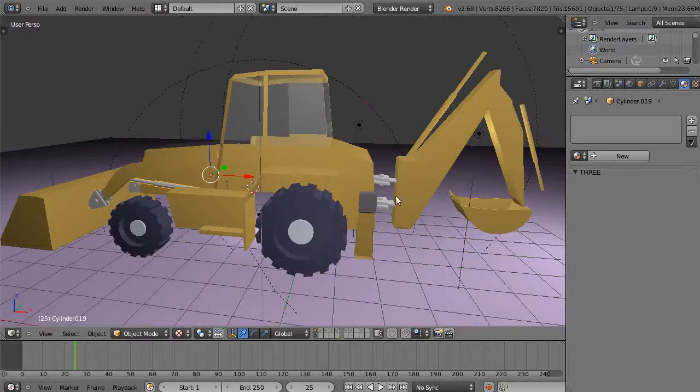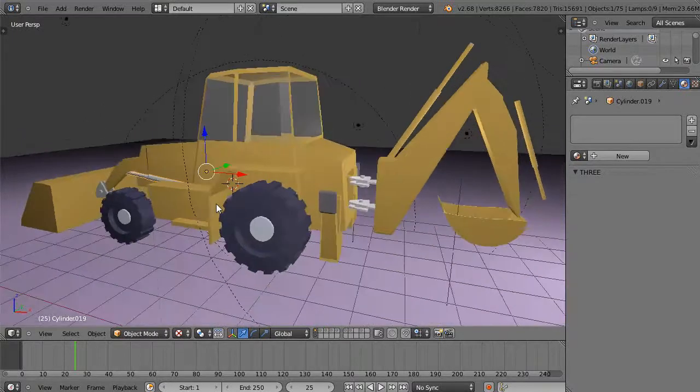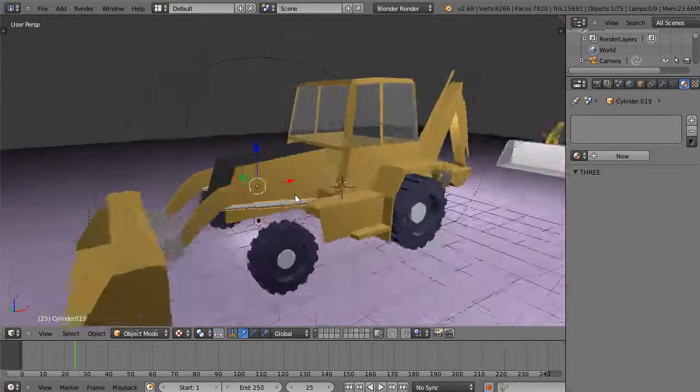My goal here is to attach all these objects that are still in gray, white to the rest of the backhoe, because what I'm trying to do is make this backhoe one single object. I don't always do that. Sometimes I keep these as separate objects and parent them, or maybe I just have them all grouped together, but the goal for this is to join them all together as one.